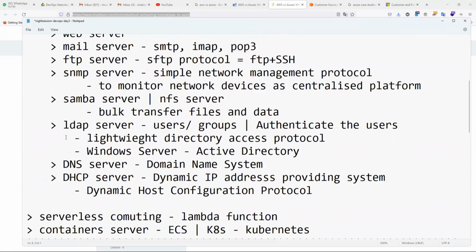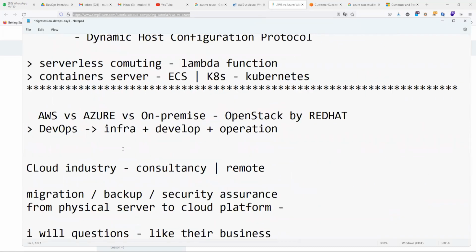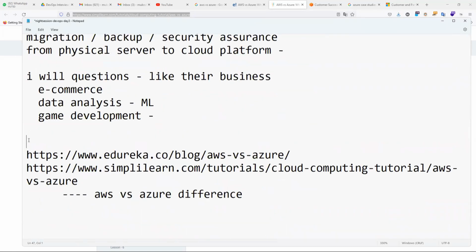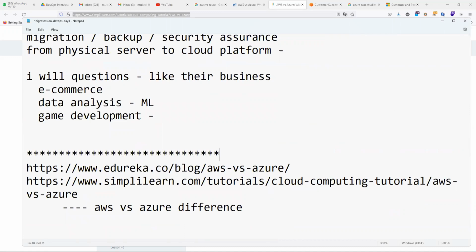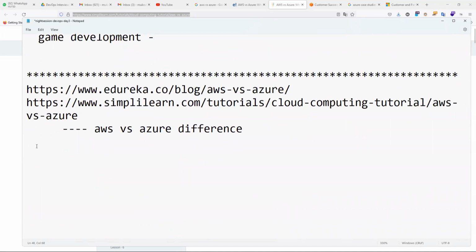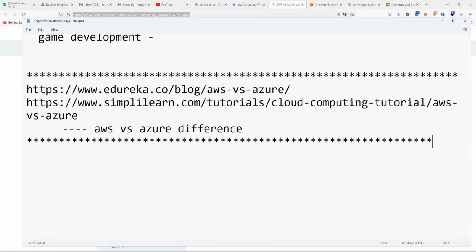Okay, so these are the things. Of course, we have to discuss lots of things, but with limited time, I can just give you guidance, and some of the queries I can resolve. That is the part of the job I can do, because we don't know what kind of questions the interviewer may ask, but at least we got an idea.